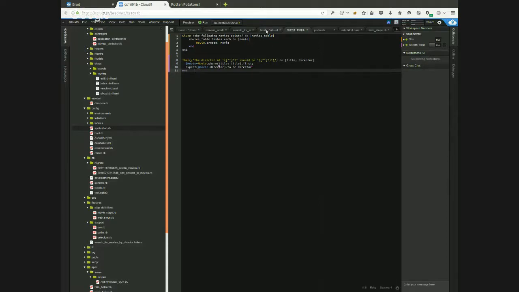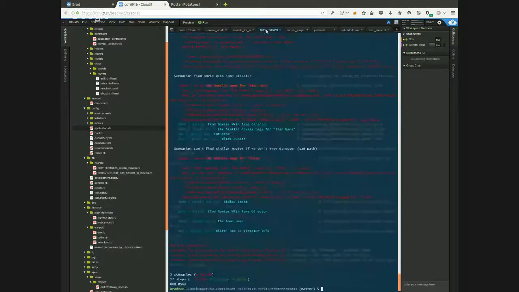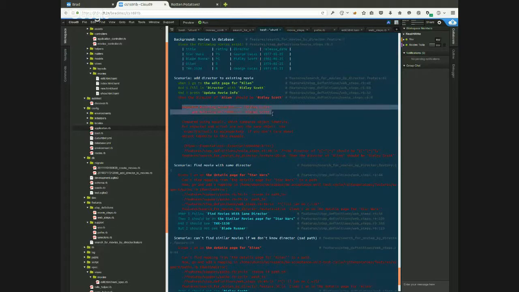Okay, let's try it out. I'll run Cucumber again, see how we went. I think it's comparing object IDs rather than the value of the string because you've used be. Do you want to change your be to eql?